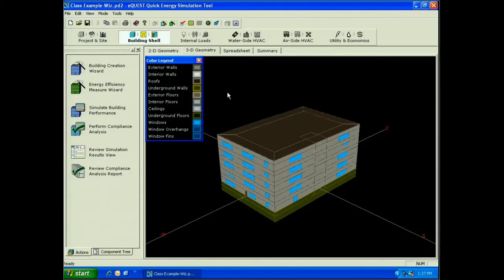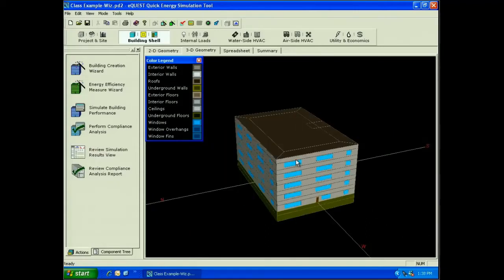And there aren't any in this middle zone here because it simply doesn't fit. And if we scroll around, we see on the other sides that it puts in as many 20-foot windows as it can, but then it also includes a smaller window so that it gets the window to wall ratio to match what was entered.